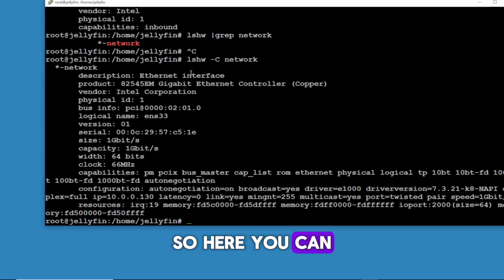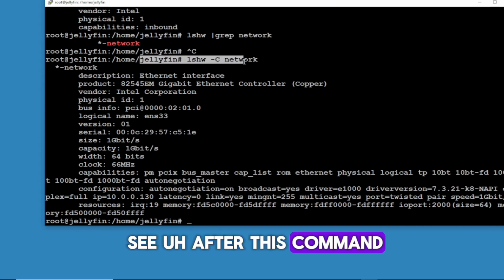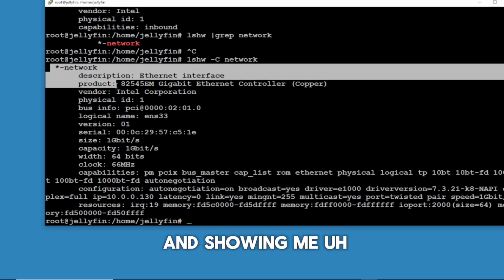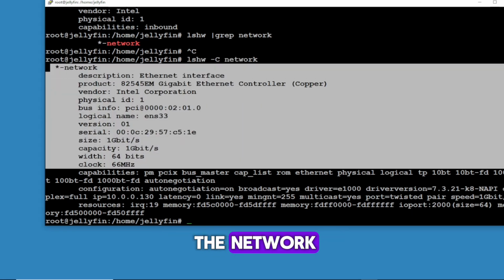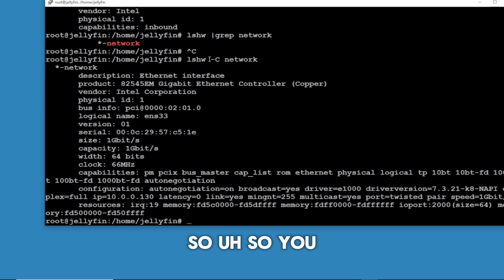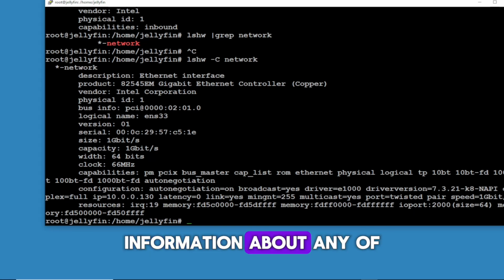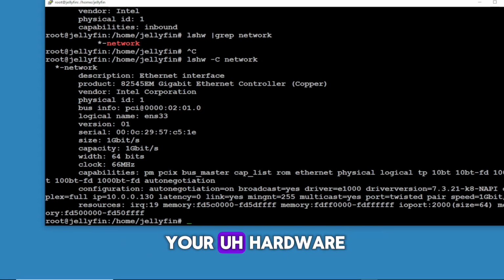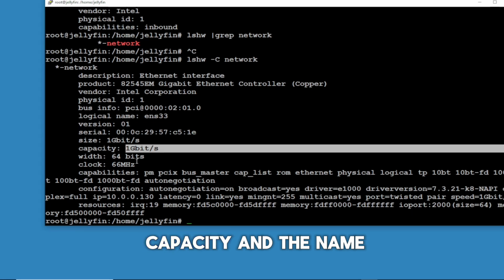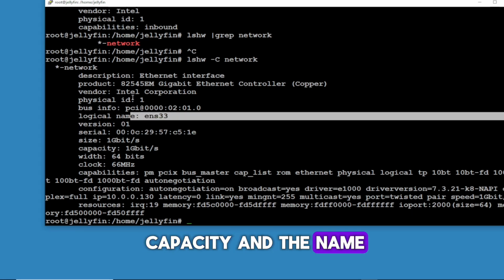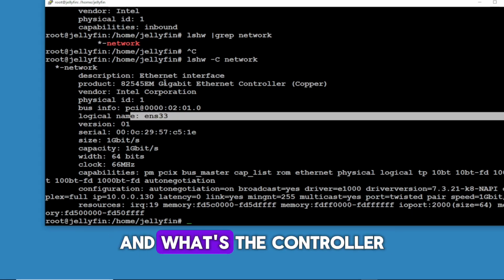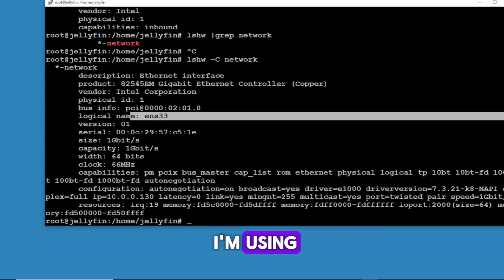So here you can see after I type this command, it's showing me all the details of the network. You need to type -c to get the information about any of your hardware. It's showing the capacity and the name, the logical name, and the controller I'm using.